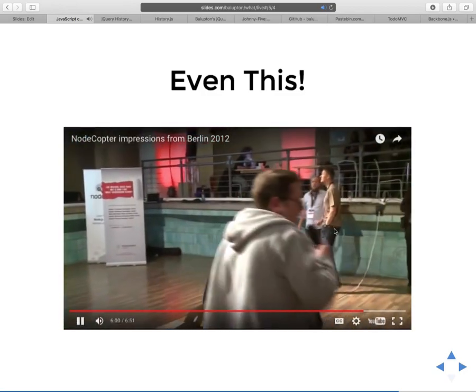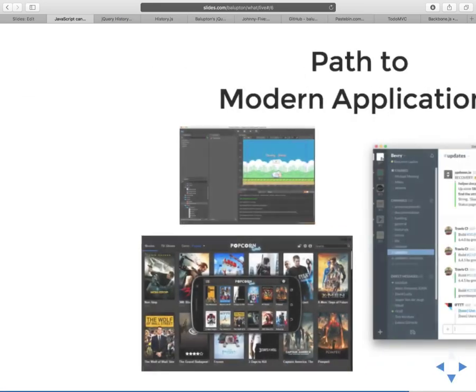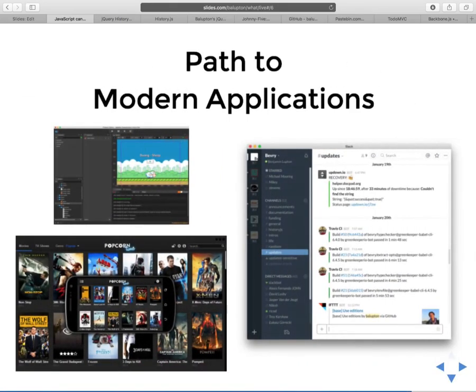What are you seeing here? So that was in 2012 using Node, and it's gone a lot further and a lot more awesome ever since, and it's continued to grow and get more popular. And it's because of all those innovations that have happened since JavaScript's invention that allowed things like that to become possible. So we started now seeing, and this is only like last year, really modern web applications, or just modern applications now, because they're not necessarily inside the web browser. We have one for editing games right now built with web technologies. We have one which is like Netflix, but it uses torrents.